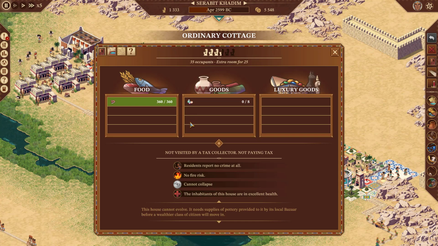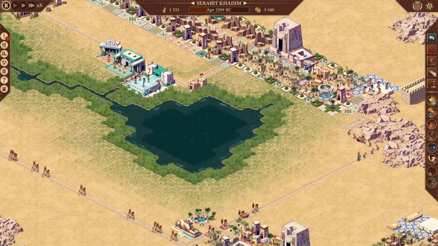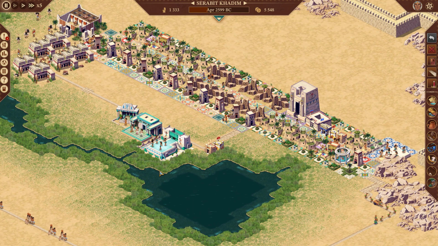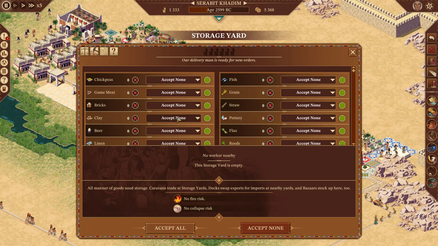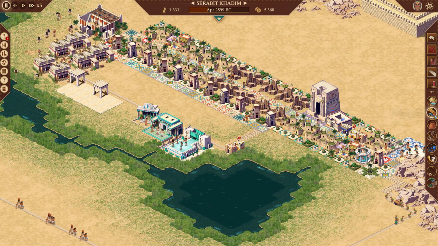So they need pottery. Yeah, we got money. Let's do the pottery thing, and let's do it. Yeah, we've got the space up here. Why not? We'll do the pottery up here. We'll get two yards. We'll have one that accepts clay, and we'll have one that accepts pottery, and we'll set up some potters.